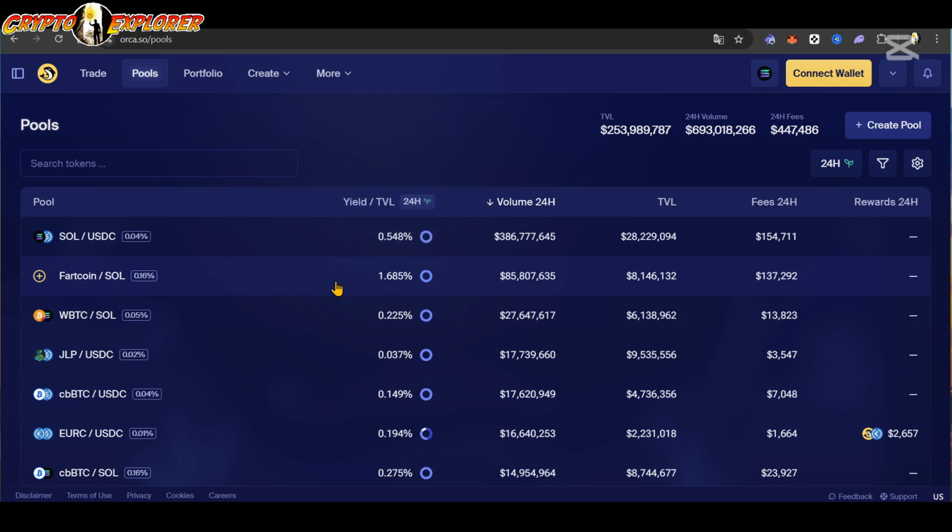And then of course you can go get that here on Fartcoin paired with Solana. Fartcoin, it's a meme coin that has been around for a while. Will it last a couple of years more? I don't know. I know that Bitcoin has lasted for over 10 years and it's the leading cryptocurrency. So from an investment perspective, I think this is the more solid option.